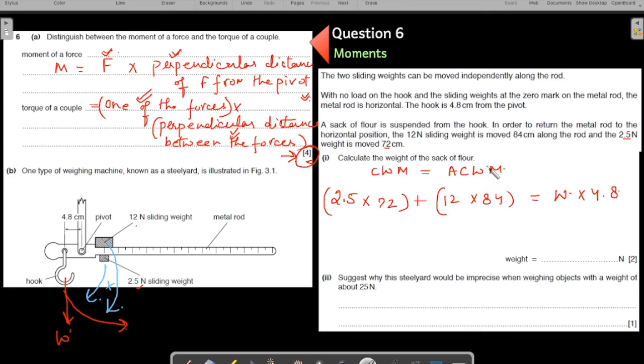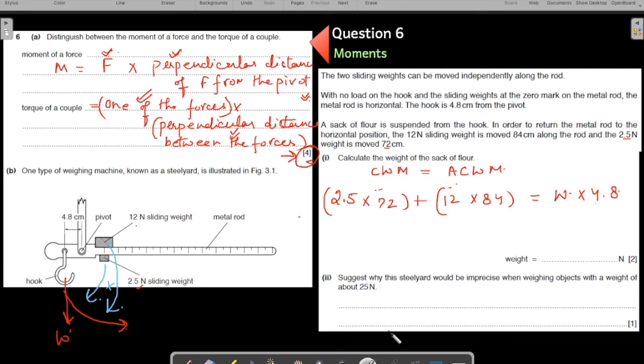Because it doesn't make sense. Or if you want, you can change the centimeters into meters. Why doesn't it make sense? Because you have centimeters on both sides of the equation and everything will cancel out. Even if you change it into meters, it will cancel out on both sides, because the factor of 1 over 100 is common on both sides. You can take it as common and it will cancel out. So converting centimeters into meters is unnecessary work which you can avoid, but if you want to, you can do it. Solve this equation now.